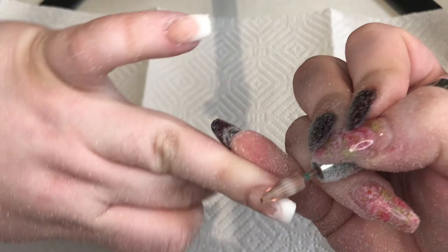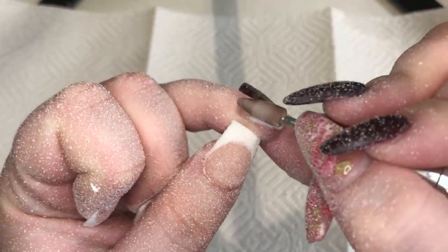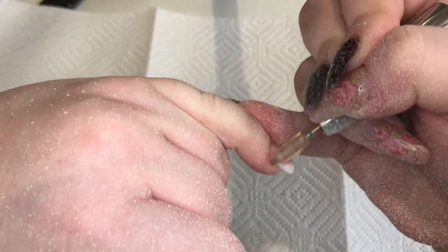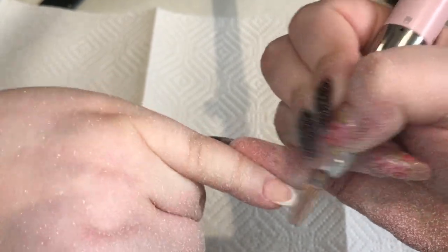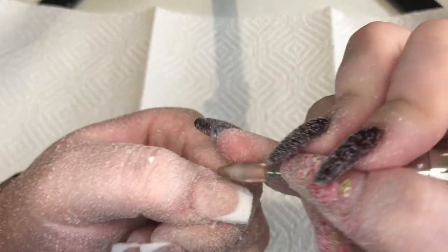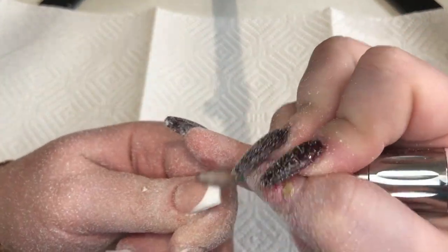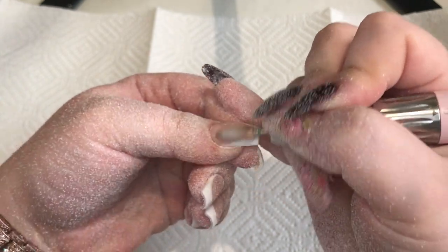But my final thoughts on this product: I do think this would be good for beginners, because it almost forces you to consistently get the correct ratio of bead on your brush. And it's nice, it's odorless. I don't think that the gummy layer or the tacky layer on top is a big deal. It didn't stop me from filing it. It didn't cost me a lot of time. It takes me a long time to do my own nails anyways.